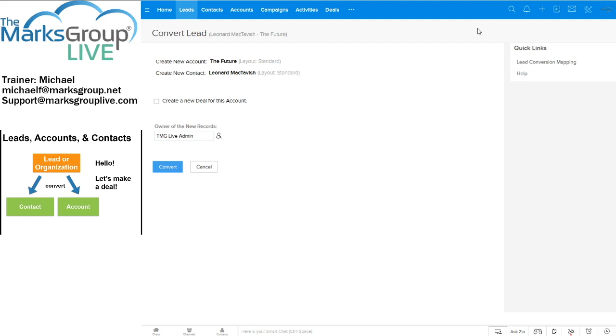When we do this, Zoho gives us the opportunity to create a new deal for the account. That's very handy. I'm not going to set that at this time, although it is a very powerful function that we will deal with in another lesson.